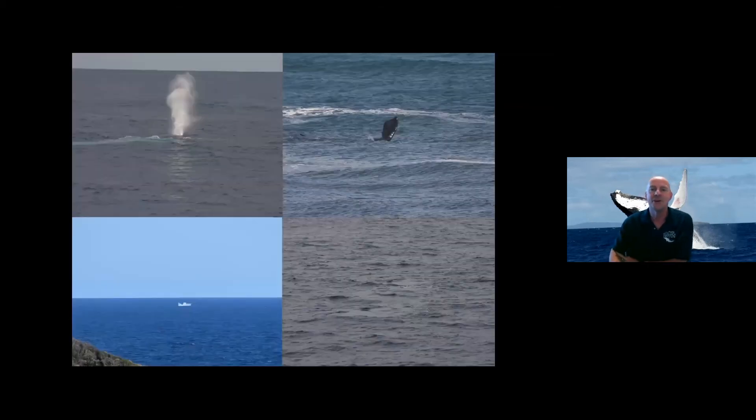So what do you look for? The telltale signs of whales. The whales are going to tell you where they are if you have good enough eyes. We're all familiar with the blow — you can see the blow of a blue whale in the top left hand corner here: quite prominent, very tall and quite white. Humpback whales are less tall, not quite as dense, and about half the height — about five metres. Southern right whales have a characteristic V-shaped blow which we'll talk about later.